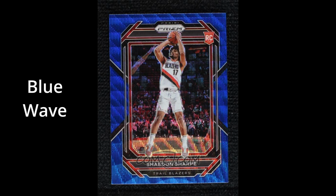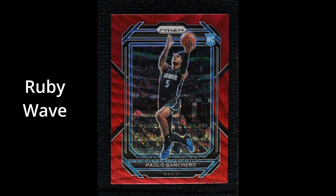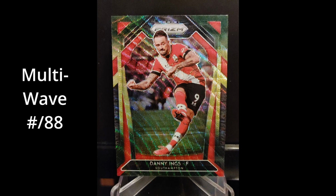So first we're gonna look at the blue wave. And again, these are from last year's version since these have not been released yet this year. This is the green wave, the ruby wave. This year, there's also the multi-wave prism numbered out of 88. Can't find any pictures of this. It's brand new. So I'm showing you a picture here of a soccer card called a multicolor wave prism. So maybe this will give you an idea of what it's gonna look like. I don't know for sure.